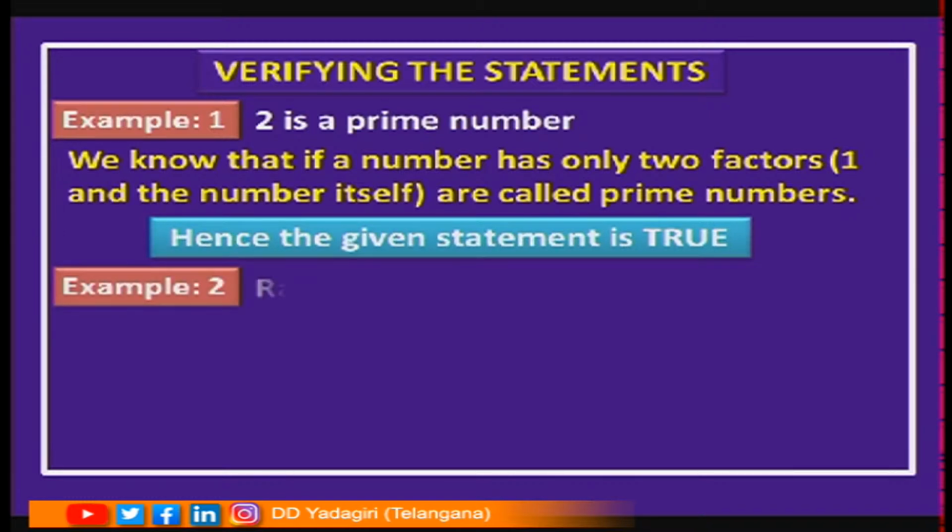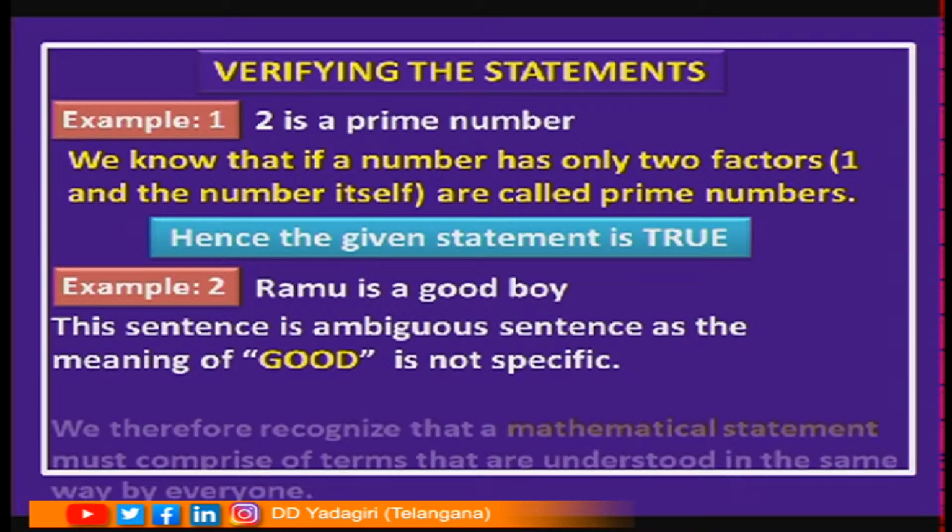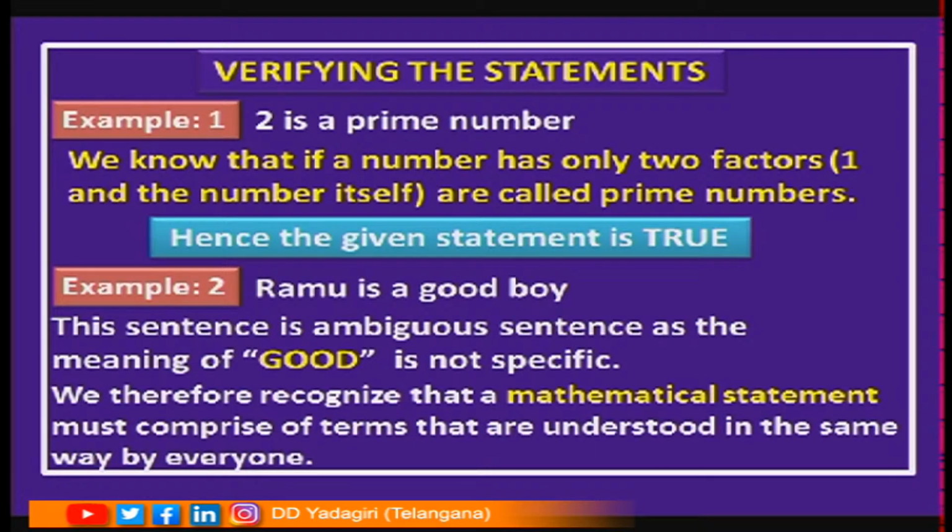Now, let us move on to our next example, that is Ramu is a good boy. Now, what is the truthfulness of this sentence, children? Is it true? We cannot say, because this sentence is very much ambiguous. Why? Good means it may be good to me, but may not be good to you. That means we cannot directly say, we cannot generalize it. Ramu may be a good boy according to me, but according to somebody else, he may not be good, right? So, there is some ambiguity in this sentence.